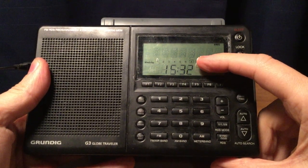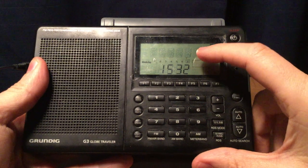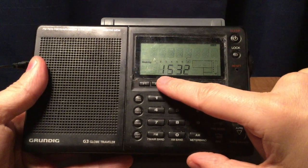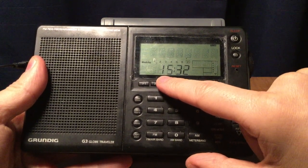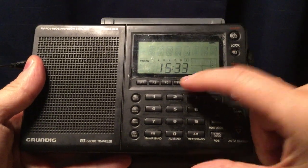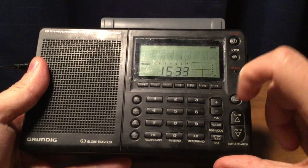This line here is your weekday calendar through the days of the week. I'm recording this on Saturday morning, which is why you're seeing this square on the 7. I'm recording this Saturday afternoon, 3:32 p.m. Eastern Standard Time from Northeast New Jersey. Your clock is here. It's only a 24-hour clock. And then over here, when your radio's on, you can see the time here as well.